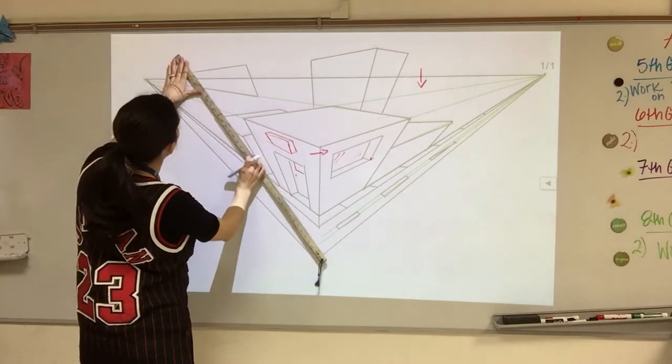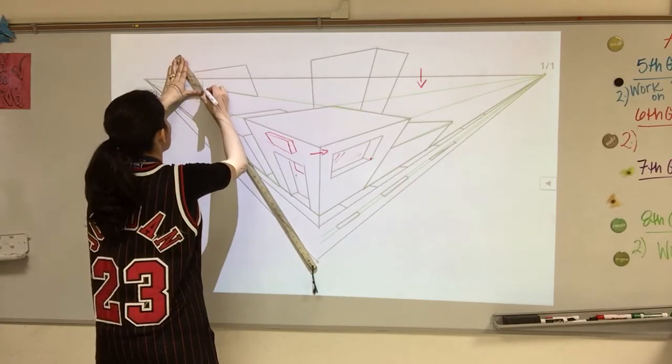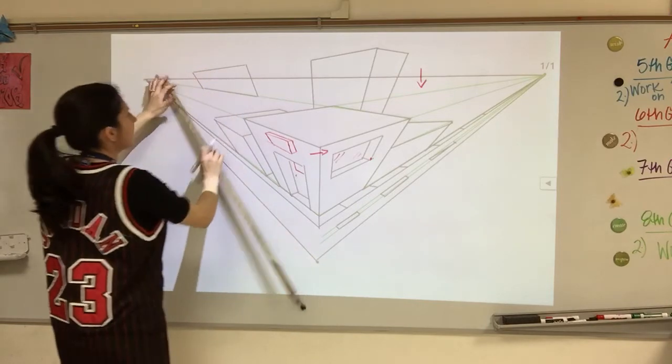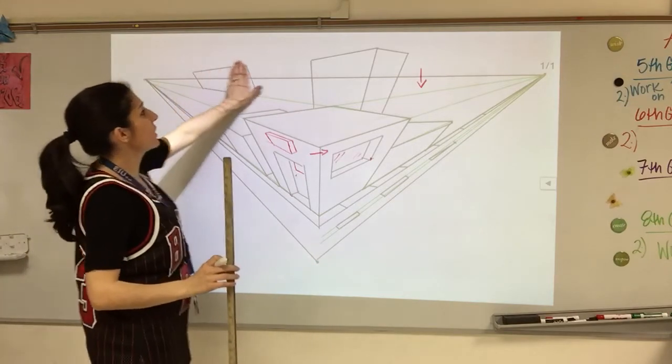You might end up with a little bit of excess. I kind of tried to get it so I wasn't ending up with excess, but if you end up with excess here after drawing your second line down to vanishing point 3, just erase what you have that's extra, okay? All right, so this is the front of my billboard.